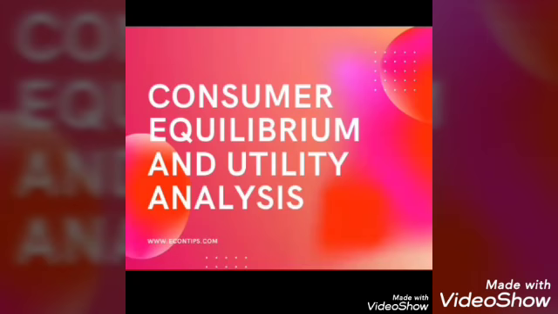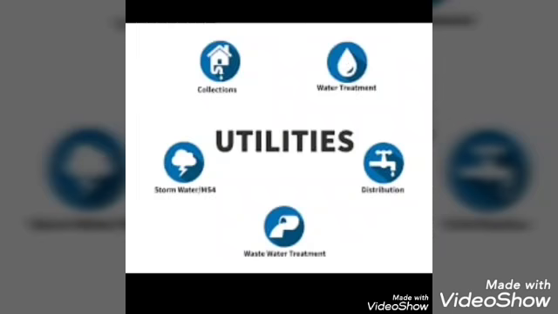So the first question that arises is, what is utility? Utility means that the consumption of any goods and services leads to some satisfaction. The satisfaction that we get from consumption is called utility. Suppose we consume a cup of tea and get some satisfaction from it. This satisfaction is called the utility from a cup of tea.